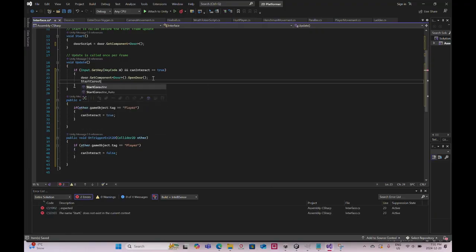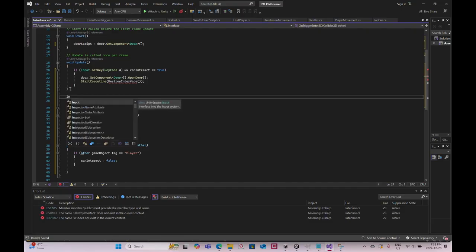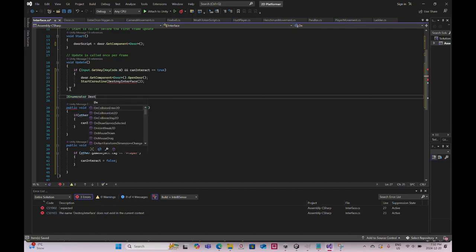Start coroutine: destroy interface, drawing interface.